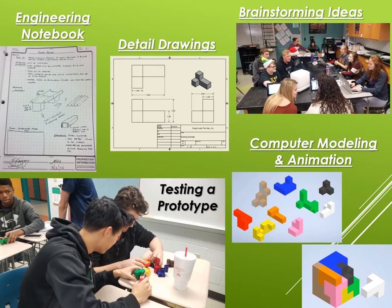The course also covers how to create technical drawings — in this case, a detailed drawing of a single part — being able to build that part, and later they'll take the variety of parts from the puzzle design and model them, showing how they come together in animation. Once that's done, we have an example of testing the prototype by having another class see if they can solve that problem and measure how long it takes.